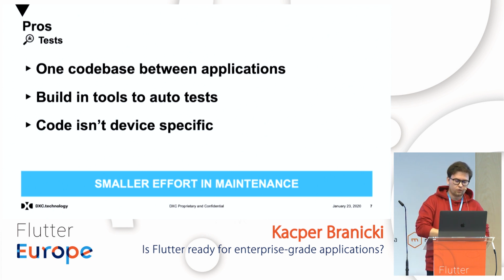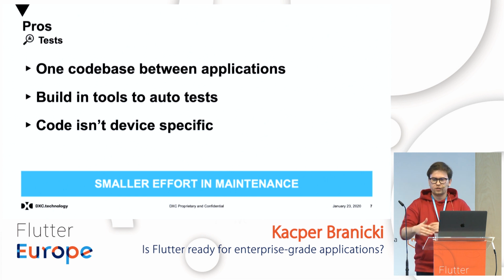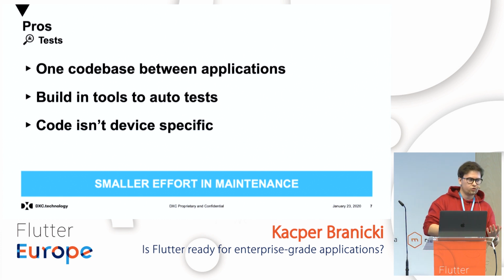What is more, this is very important because there will be a low level of device-specific bugs. We unfortunately have great experience of bugs which occur on Chinese devices like Xiaomi ones. For example, there are UI glitches because of MIUI on these devices, which are really painful for our maintenance team to fix. In Flutter, it is different, because the UI is rendered on the screen, so there will be no device-specific bugs. So with these advantages, smaller effort will be needed to test applications and maintain them in production.